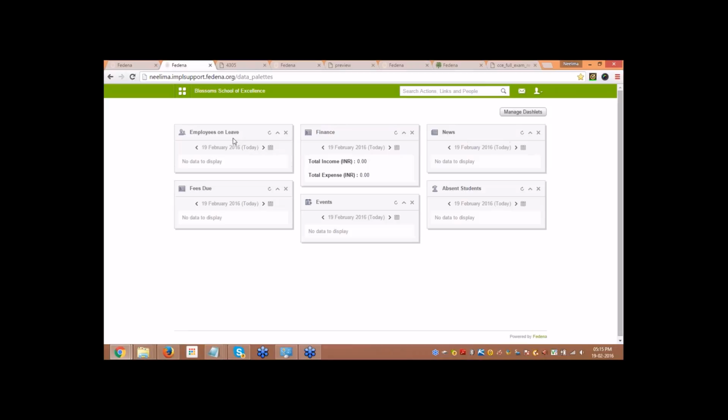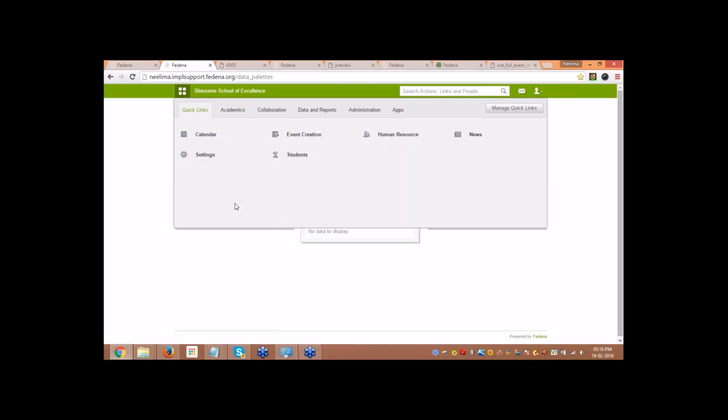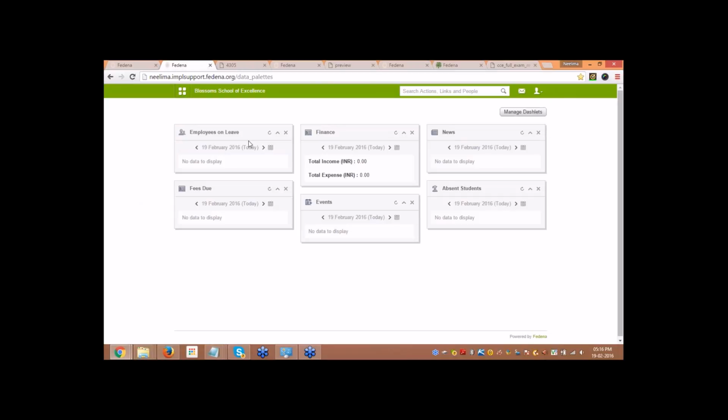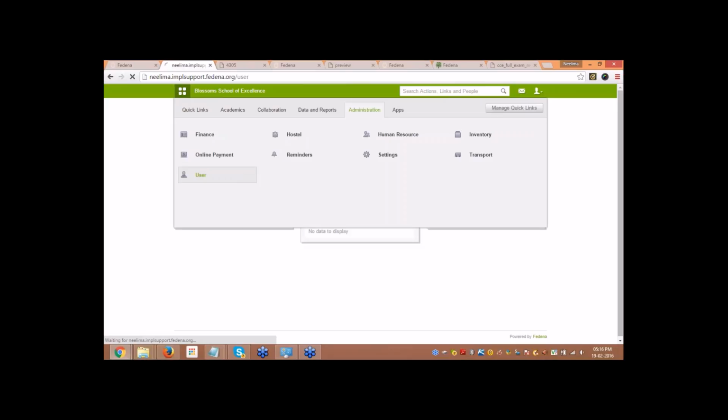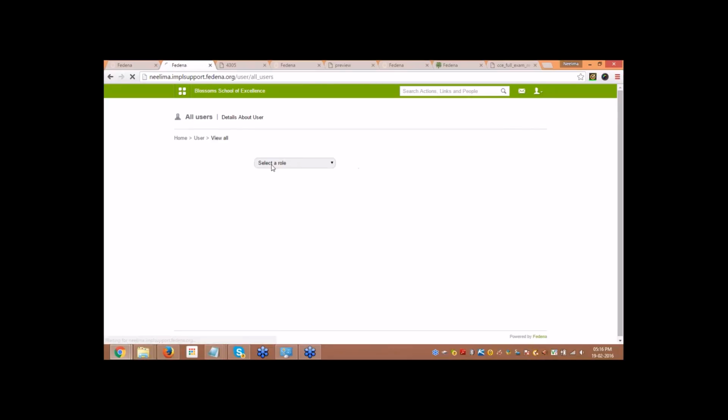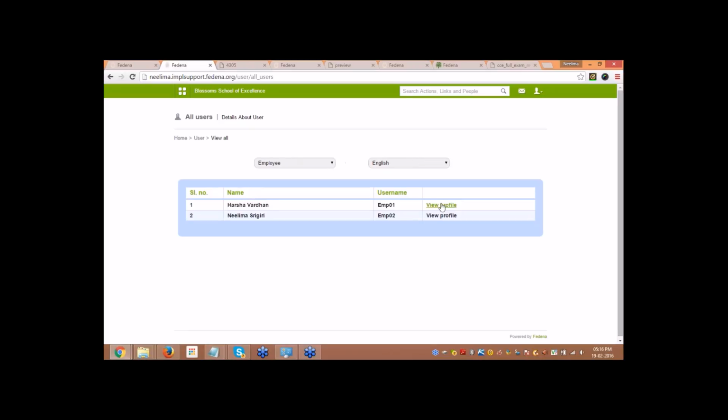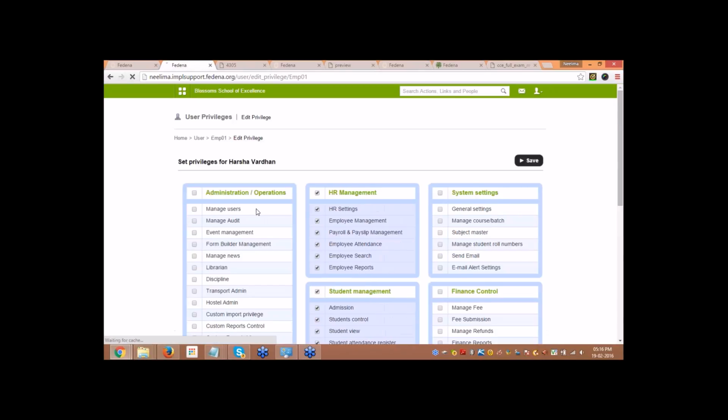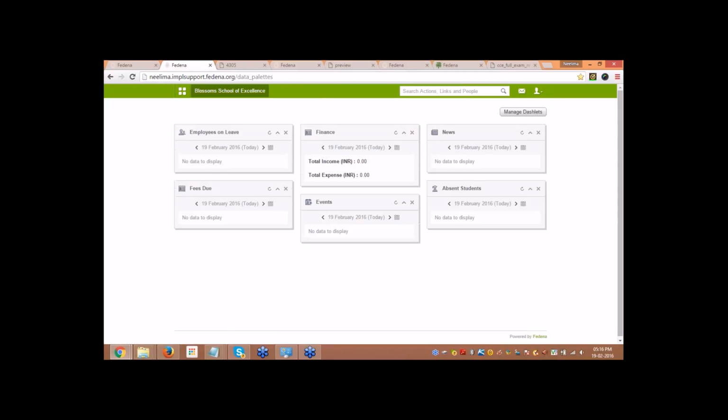And there are a few quick links for students and parents. Under quick links, you will be able to see, from the profiles of students and parents, the fee status of their fee payments. We also have added a privilege for human resource. Under privileges, there is HR management added here, wherein you can give the privileges according to the role of the user. So these are the basic changes that have occurred in Fedena 3.5. Related to CCE we have covered, and also the student records and ICSE and some other minor changes that have taken place.